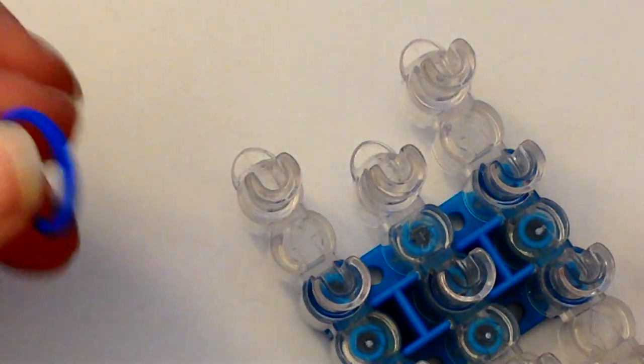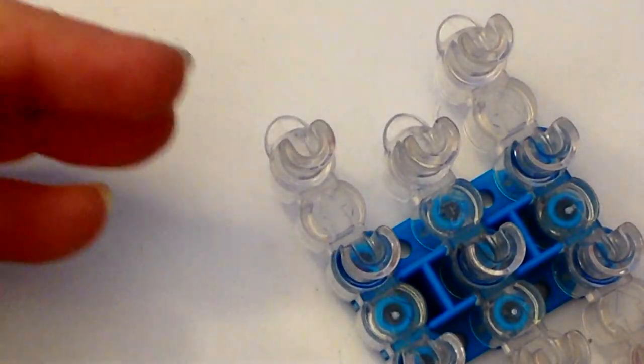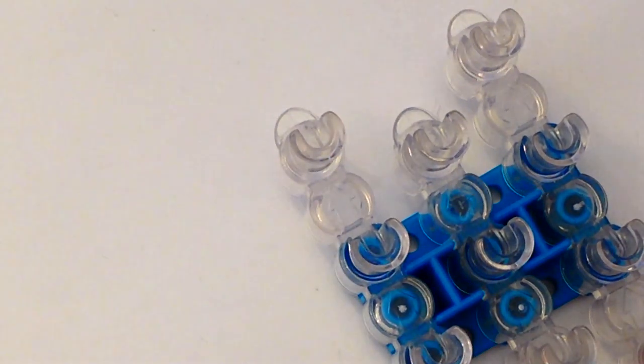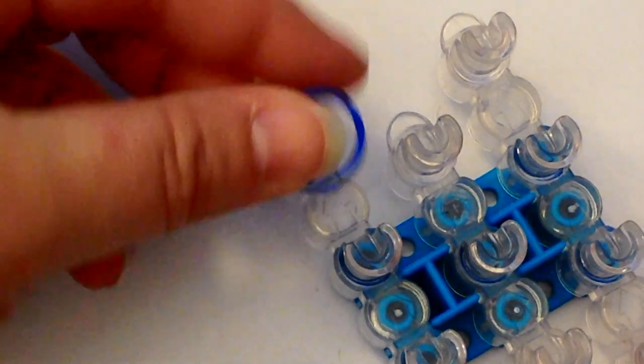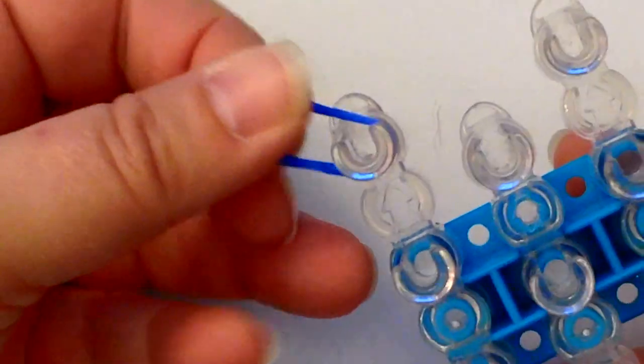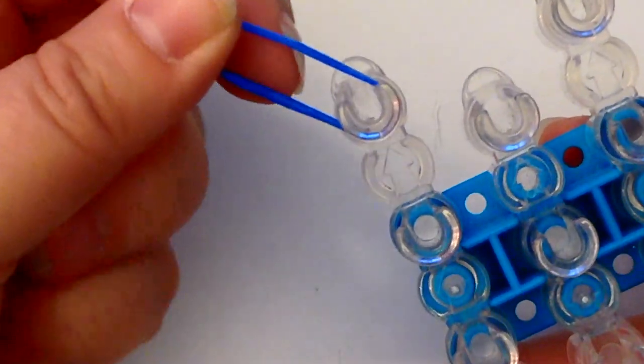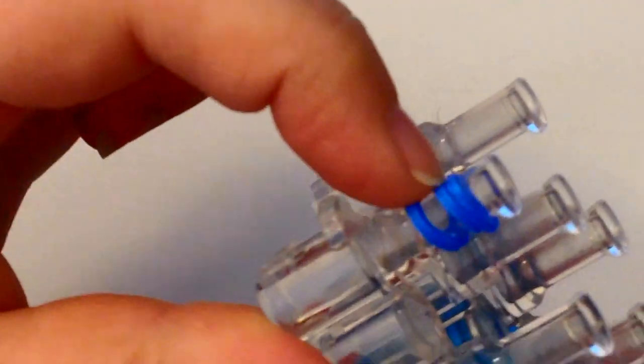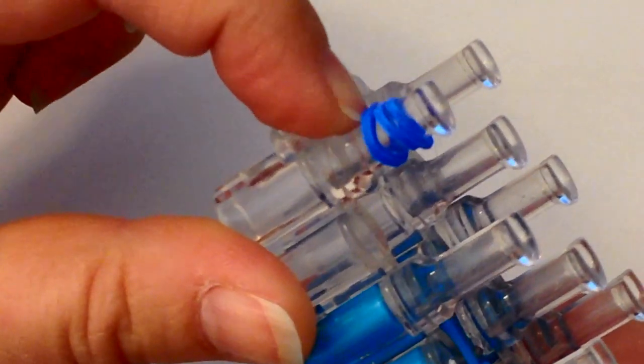Use your loom facing the opposite way so the open part of the peg is facing away from you or the arrow is facing away from you. Take your first band, place it on a single peg, and twist it once and twice. By twisting it twice you have three little loops on your peg.